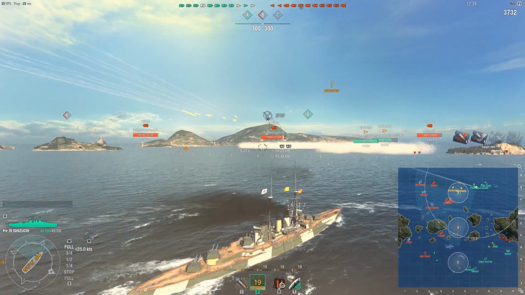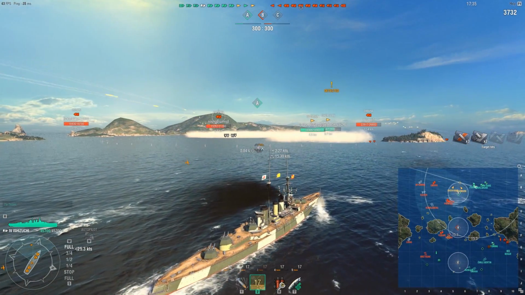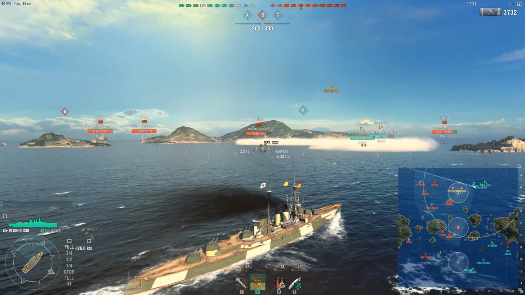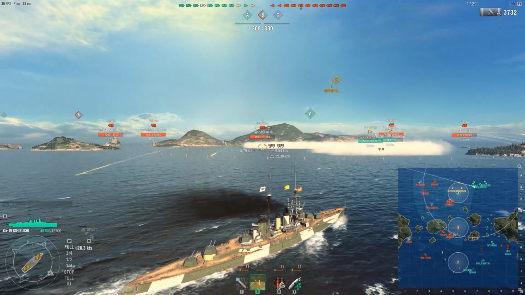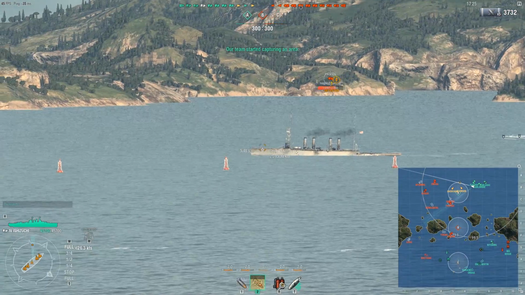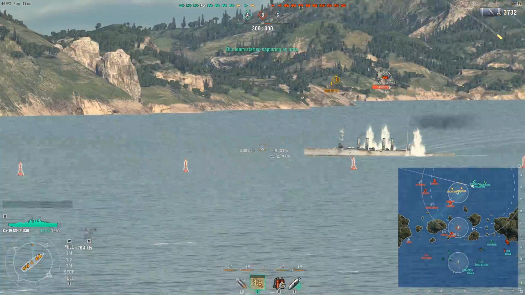Anyway, other things about the Ishizuchi that you need to know. The armor on the ship is very poor. You do have 45,700 hit points, which is a pretty decent amount. However, this ship does not have the kind of belt armor that you would expect on a battleship, hence why it was a battle cruiser design concept.